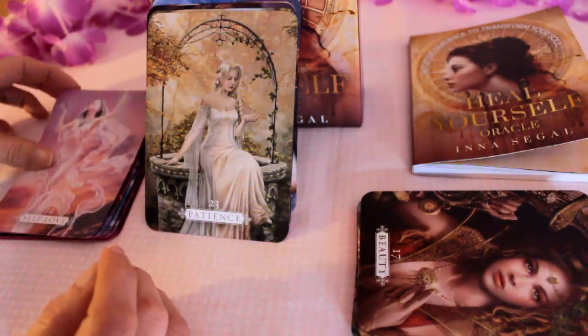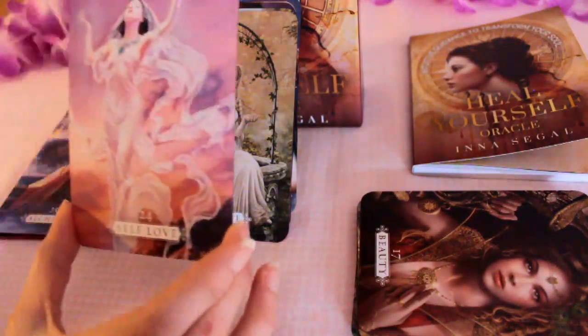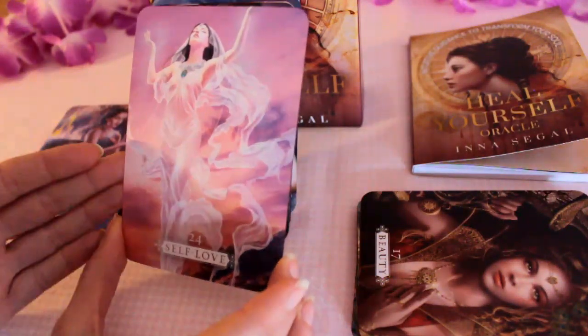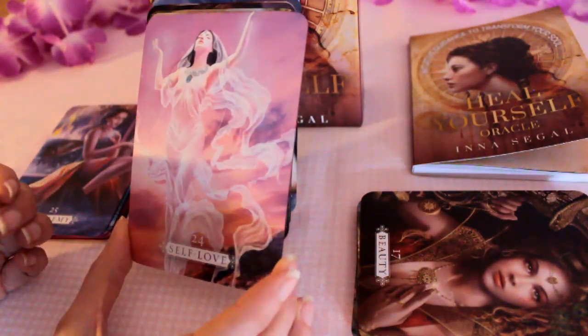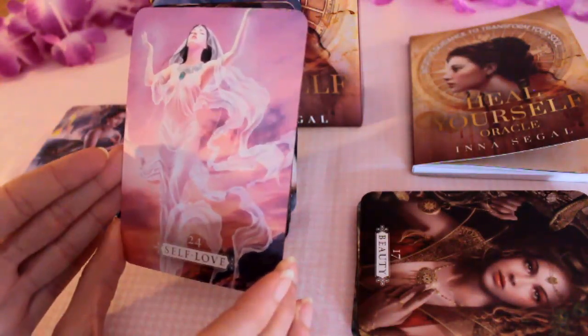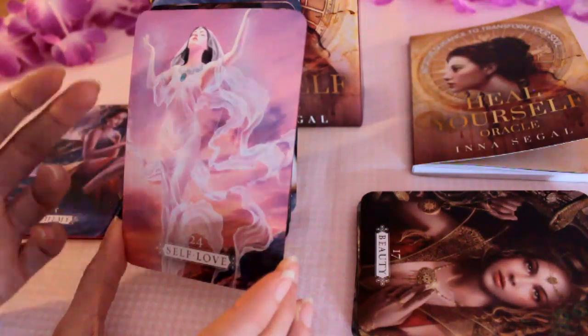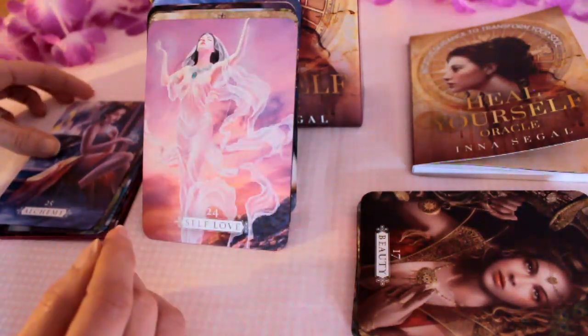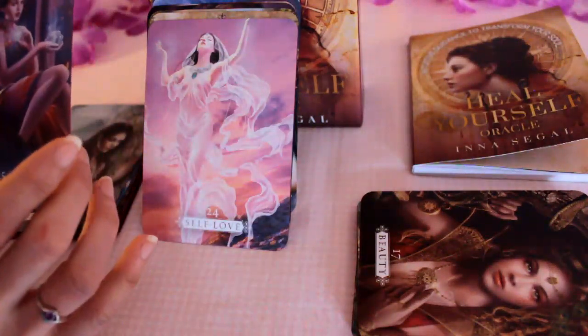Really beautiful images — I have to say I like them. They really do pop; they're looking quite good on camera. Self Love — I'm getting shivers actually from this one because that's such a pure energy. Here's someone who's really started to love themselves, connect with the divine, and they feel a lot better and healed.